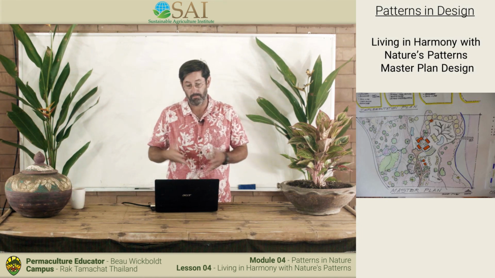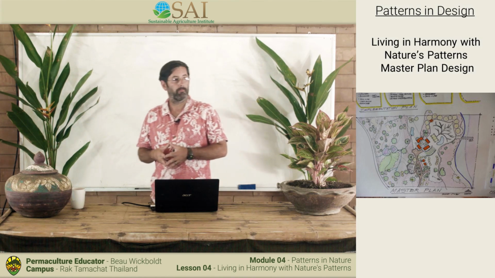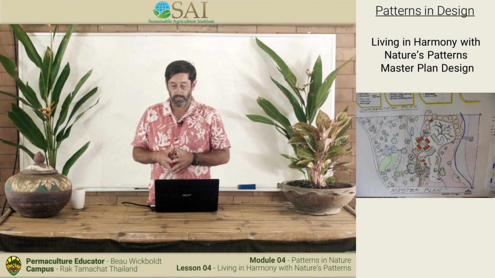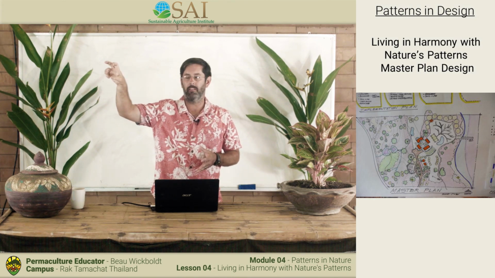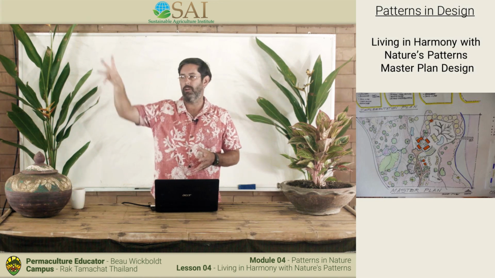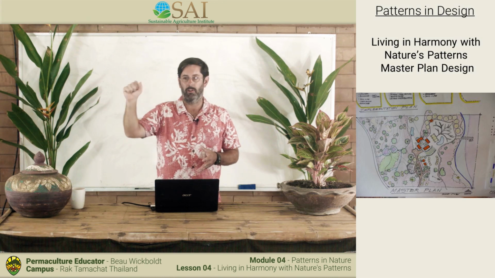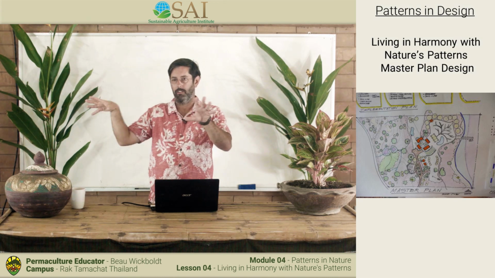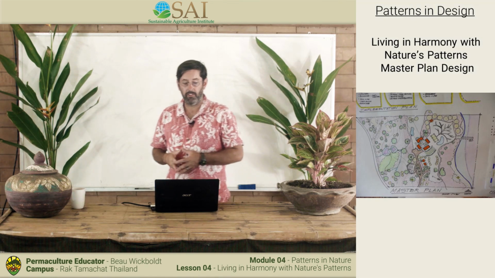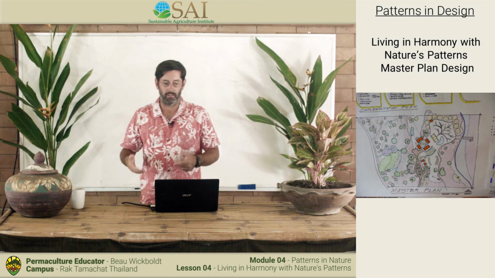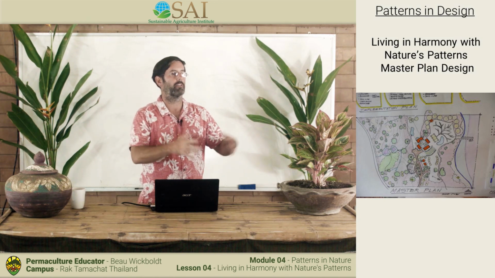So patterns are what we're doing. So this is a master plan. Do you see the garden? It's the white negative space. So they didn't color in the plants. So the path is the tree. The dendritic pattern is the pathways for the garden beds. So once the garden beds grow in, it would be a tree. So they stylized a tree. So living in harmony with nature's patterns is basically what master plan design is about. Creating patterns for us to live with nature.